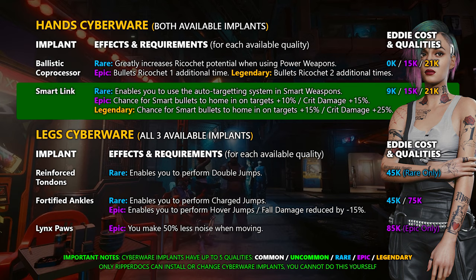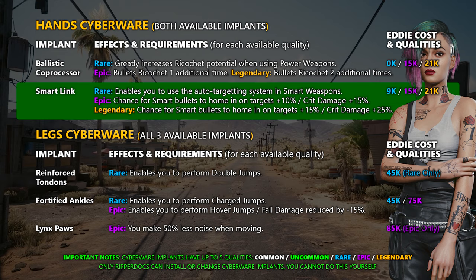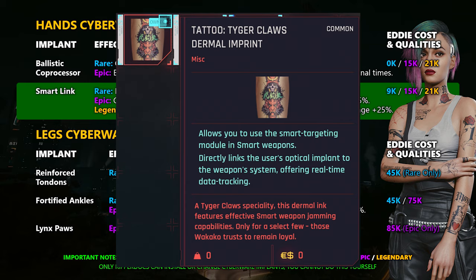Higher qualities of the Smart Link will increase crit damage, as well as increase the chance for bullets to home in on targets. It's worth noting, after completing her side job named The Gig at the start of the game, Wakako the Fixer rewards you with a free Tiger Claw tattoo, which installs into the hand's cyberware slot. This free tattoo offers the same effects as the rare quality Smart Link implant.